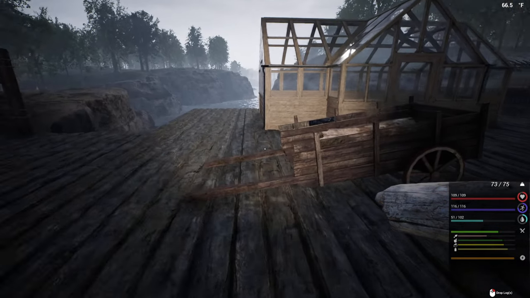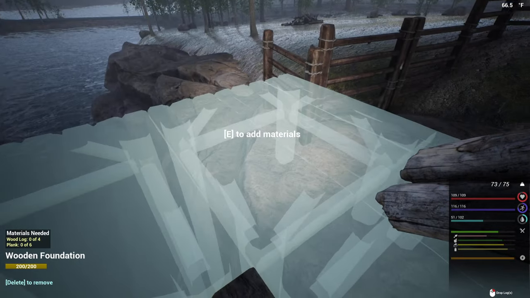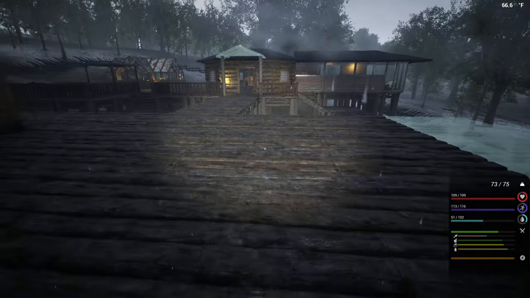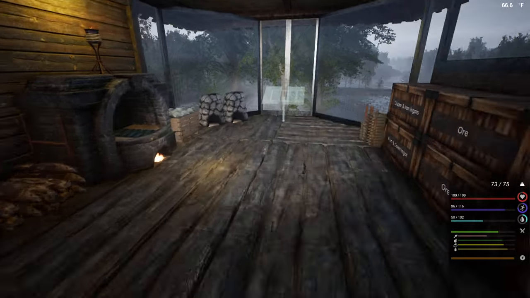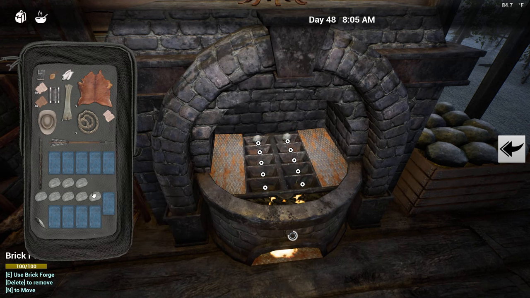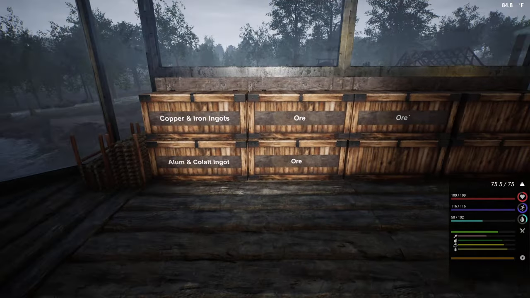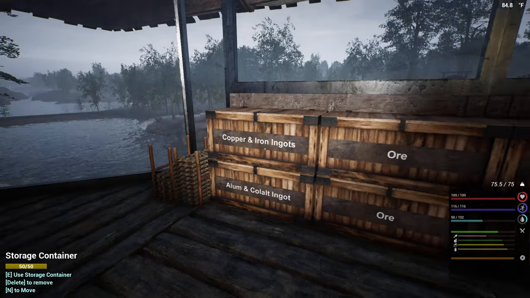All right, so we need planks. Let's go get those. First things first, we'll check on this and see if this is done. It is. So we're going to pull that out. Okay. What happened to the other four? Did I put them back? I guess I did. I don't know.